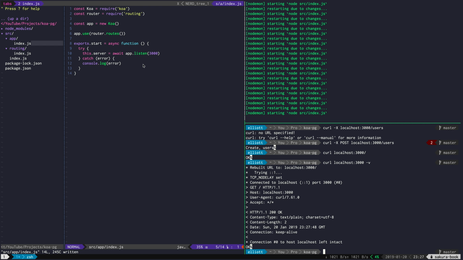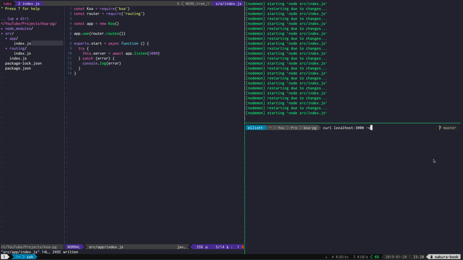So what we want to do next is probably start looking at adding some middleware whilst we've got our application running. So middleware is basically, the koa-router is a middleware. It's a way of handling requests before they go to their final destination and doing some additional stuff. You'll see that we don't have any information about these requests in our log. Nothing is displayed here, which is not very great for debugging.